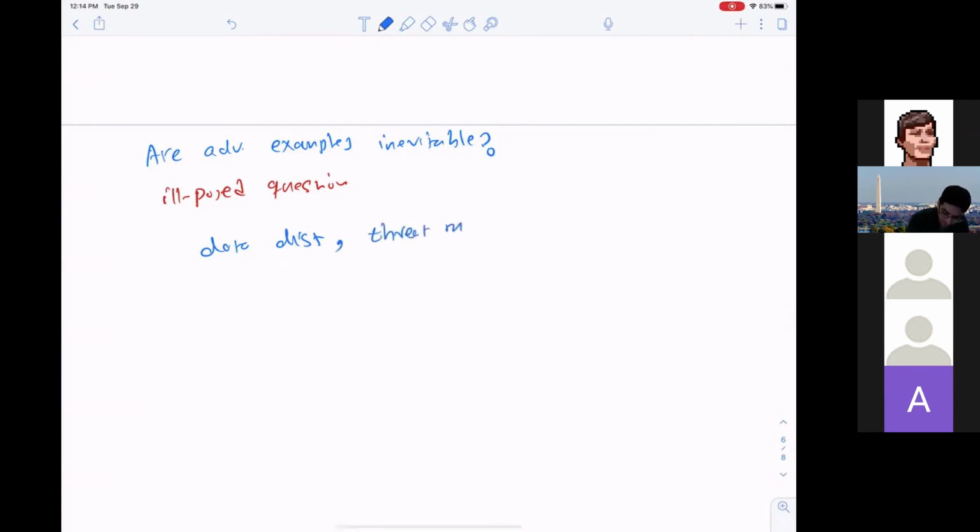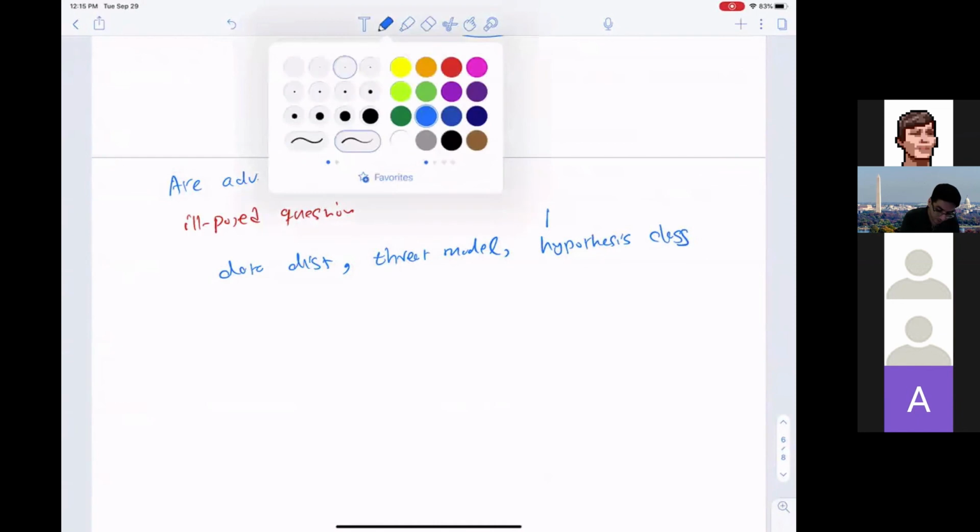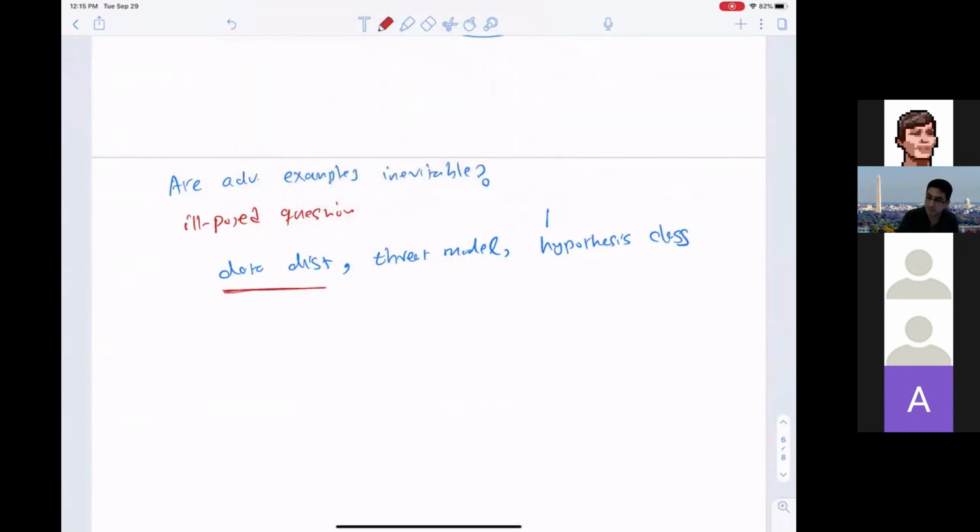Also the threat model. What is the threat model that we consider? We saw, at least in the hypercube case, that L2 and L infinity may have different behaviors in terms of these isoperimetric inequalities. And something that we didn't actually talk about in these results is the hypothesis class. What kind of classifiers are you using in your learning? The results that we had were fairly general. I didn't even say if it is a neural network or linear; it is true for any classifier with some conditions on the ratio of area that they cover for a particular class. In other words, in our result, we showed there are some distributions and some threat models where, yes, indeed, adversarial examples are inevitable.